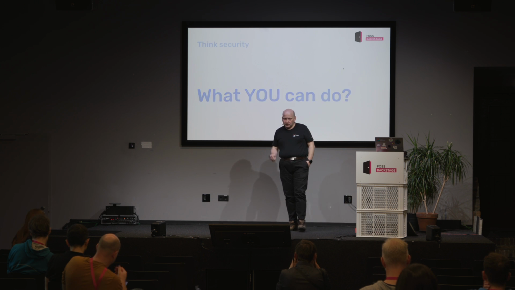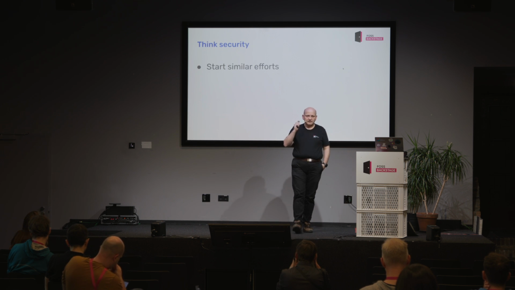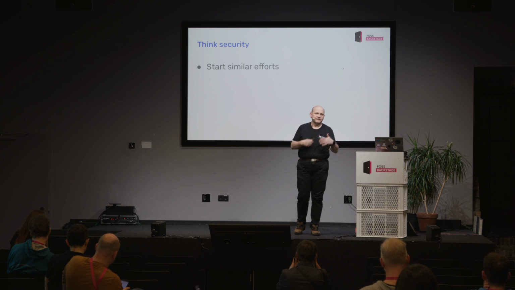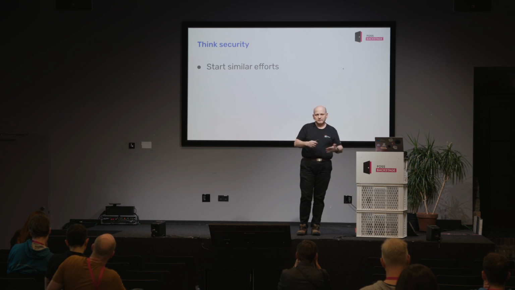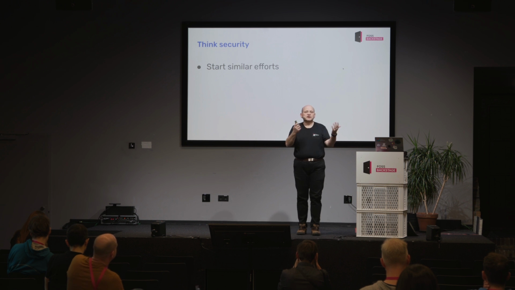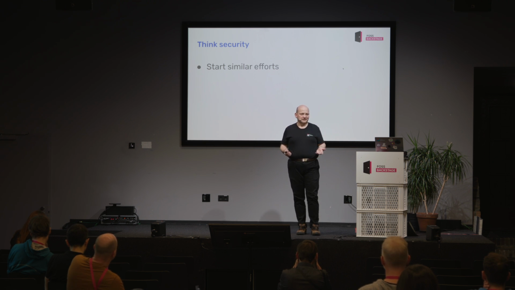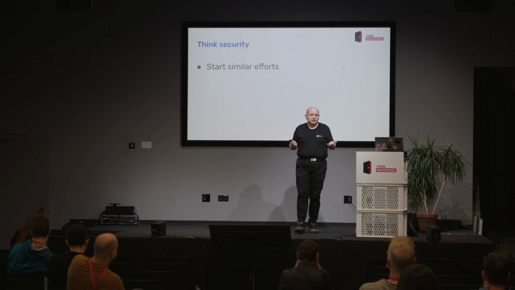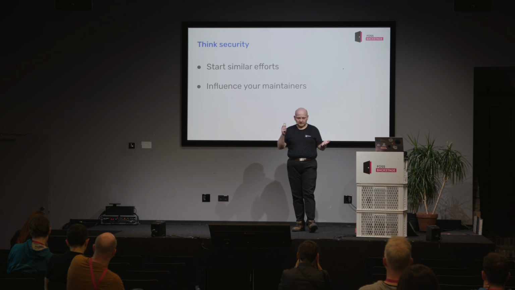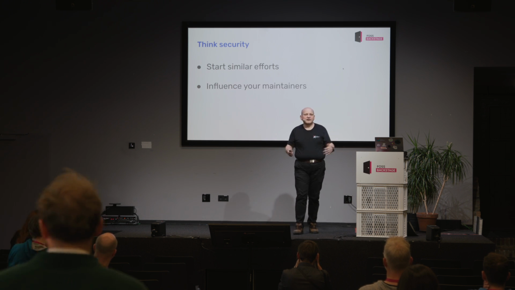So what you can do, you can think about security and start similar efforts. If you think you have a dependency as an open source maintainer or foundation or group of people who are running open source projects, you can just start looking at your direct dependencies and talk to them about the security, because that's the start. What happens next might be different. So we can influence your maintainers to help.